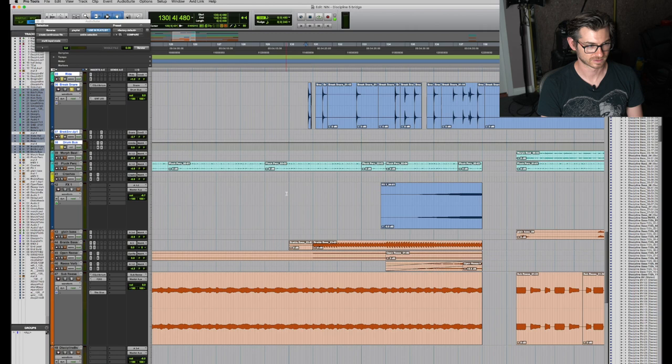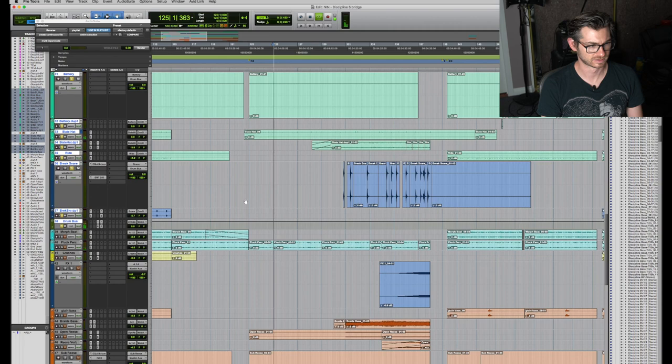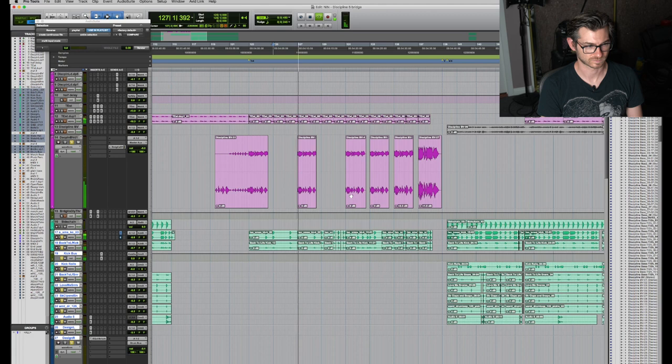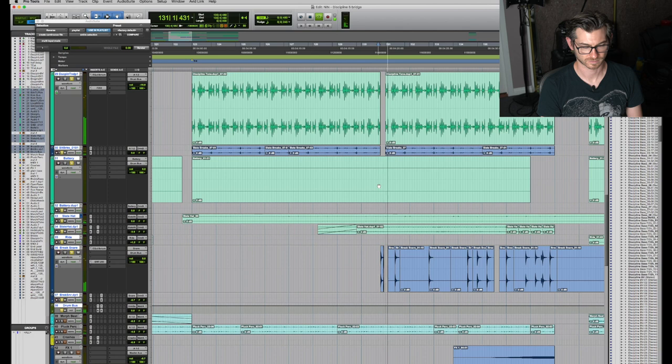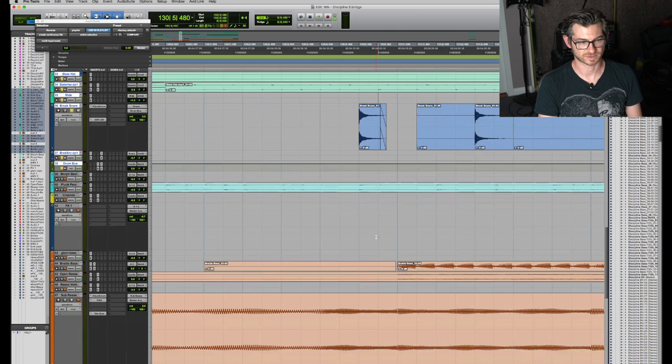So we'll go from, say, this part. And so the reason why we have that snare right on that last downbeat is because this is where suddenly we're introducing the chord progression back.